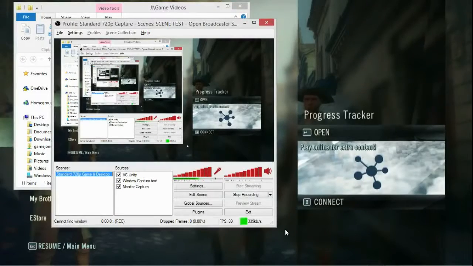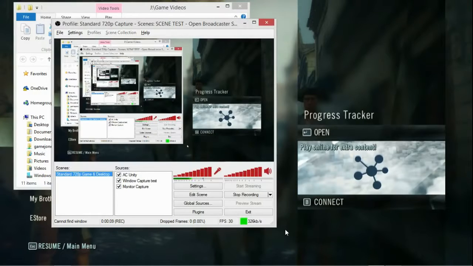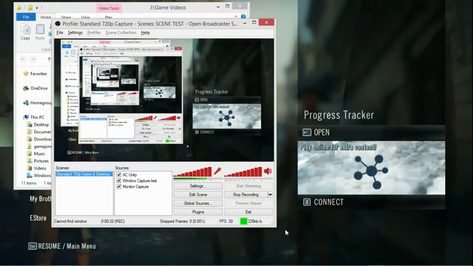Alright guys, so that's Open Broadcaster Software. Now, what I would say at this point is, I really like the software, and once my camera comes, the Logitech C920, and the microphone, which is the Blue Snowball Ice version that we ordered, once those come, I am going to do a video review of those combined with this software. I am going to stick with Open Broadcaster Software for now, because one of my main philosophies is when it comes to this kind of stuff, video capturing in particular, this is really intensive stuff.